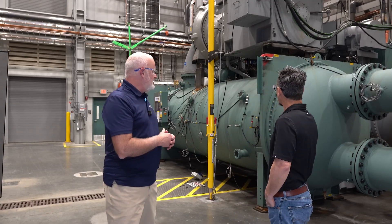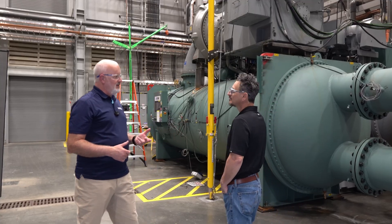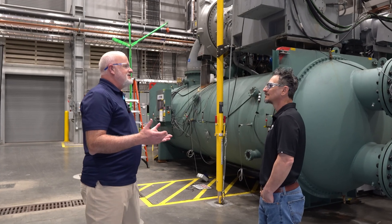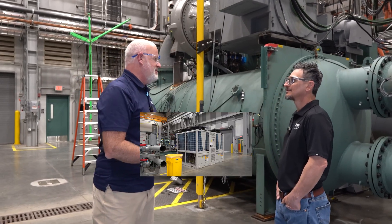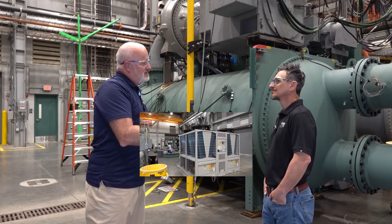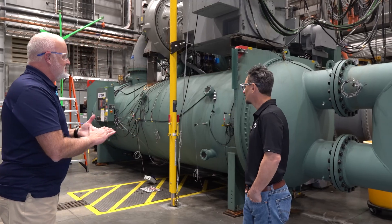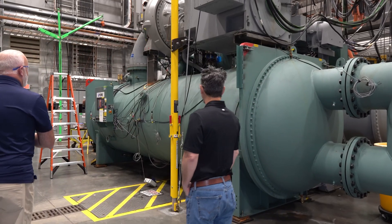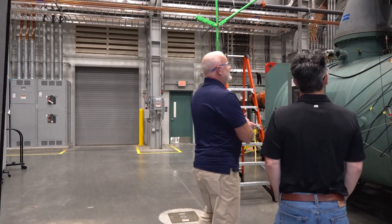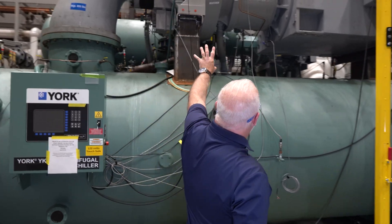This compressor technology - you can see it by itself - and behind us is a chiller that uses it. This chiller has a capacity of about 3,000 tons of cooling, which is a lot. To put it in perspective: one of those YMAE modules we saw - take 100 of those modules to equal this. That's crazy in terms of capacity. I call that a beast.